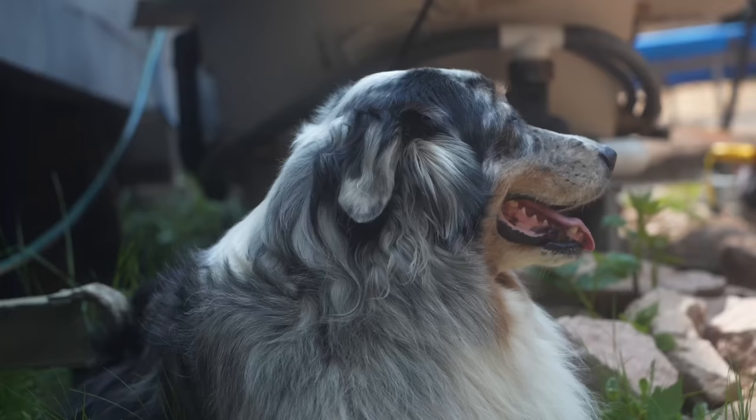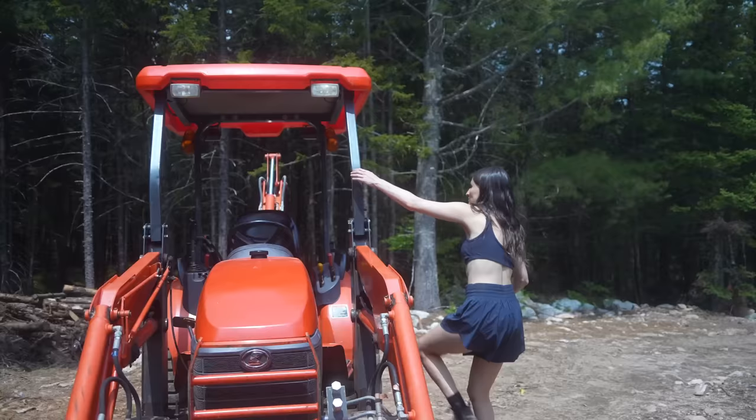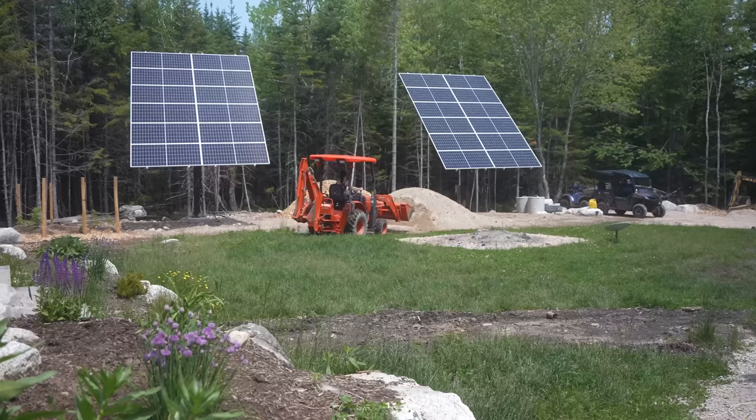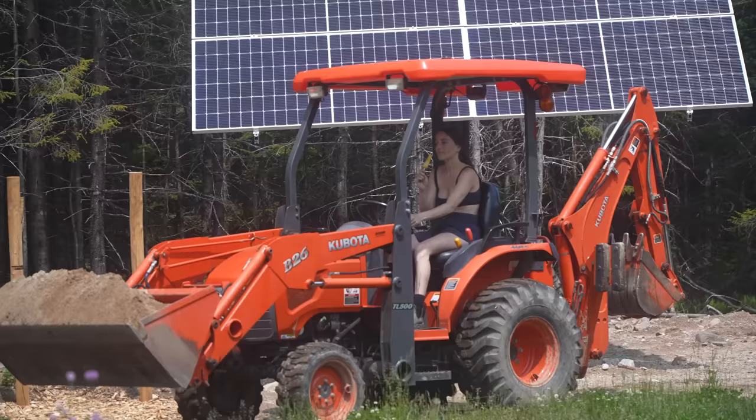Bella, Izzy, and I have retreated to the shade. Summer's here and she's hot. Jasmine's pretty good on that tractor — I'm still getting used to it. At first I was frustrated because I still have excavator mode in my head, but I'm proud of just giving it a go. This area is so rocky and uneven it would be nearly impossible to do without a machine. She's got her popsicle in her mouth — playing the part, though her outfit doesn't seem to match.